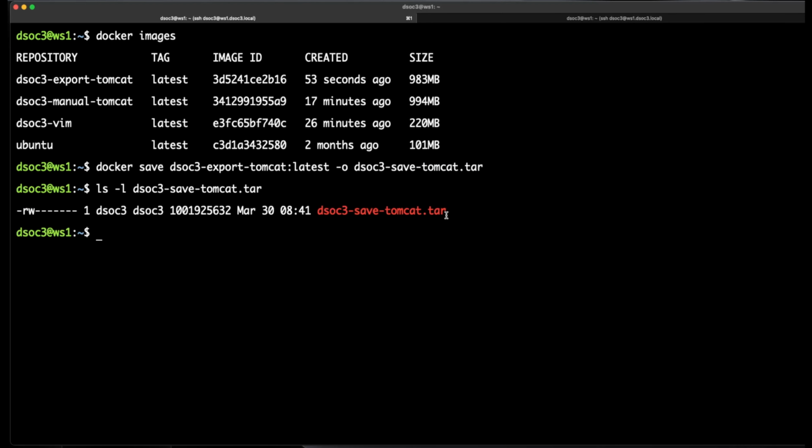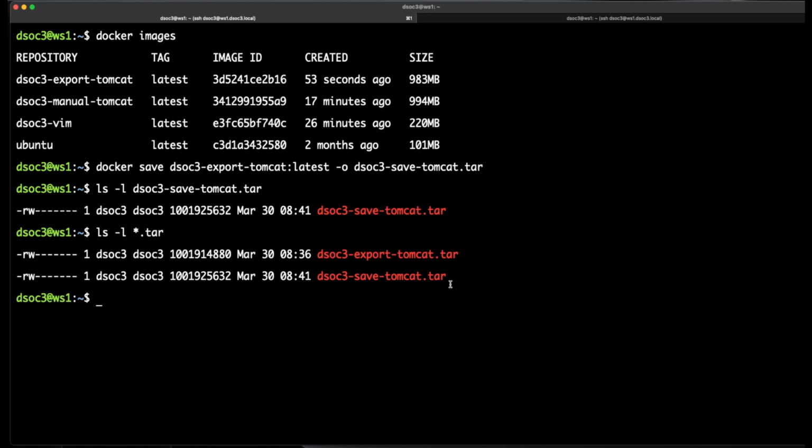we have this one, right? Or I could also say ls -l *.tar. So we have two tar files, this and this one. Of course, if you have to send it somewhere or ship it to somebody, you can simply share the tar file, because it's a save option we created. I just gave it a name to explain this, so you could give any name however you like. Okay, so docker save tomcat.tar, and this is the command to save.